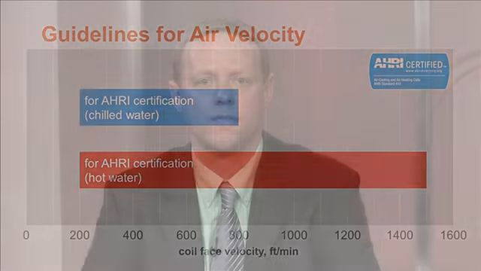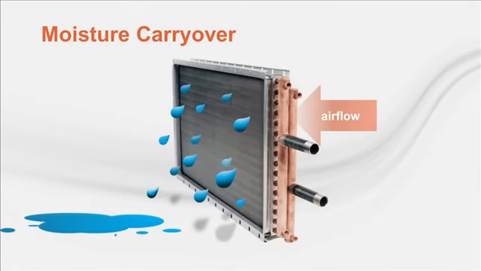In most applications, the cooling coil also dehumidifies as water vapor in the air condenses on the cold fin surfaces. The water then drains down the coil surface, drops into the drain pan located beneath the coil, and is piped away by the condensate drain line. When a coil dehumidifies, it must be selected to prevent moisture carryover. Too high of a face velocity through a wet coil can result in some of this condensed water blowing off the fin surfaces onto the downstream components in the air handler or duct system.